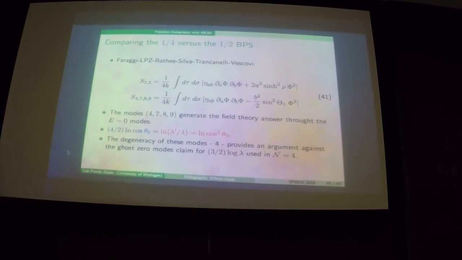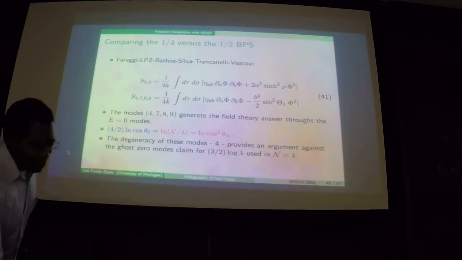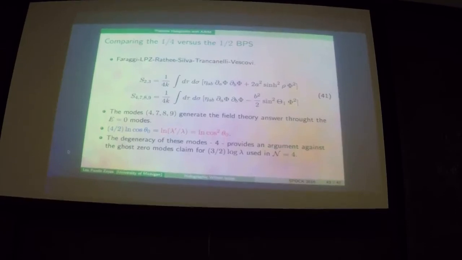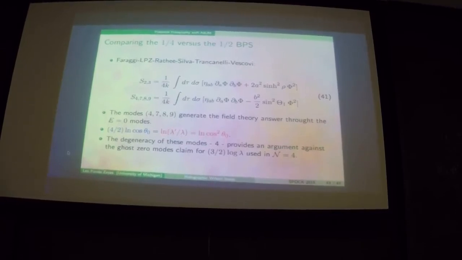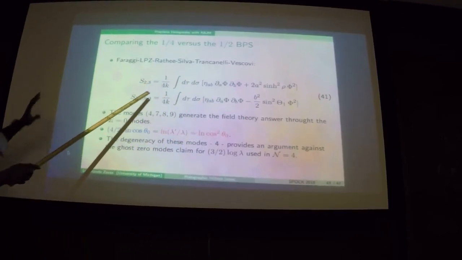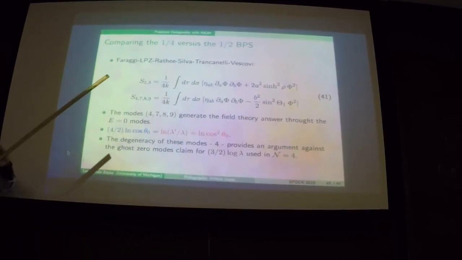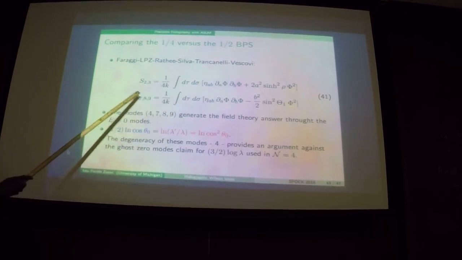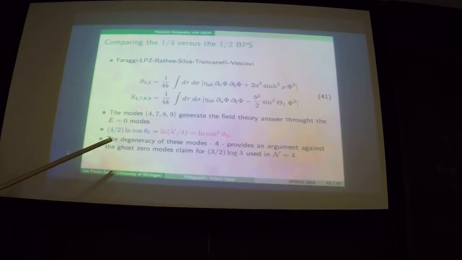So this is the idea that I mentioned at the beginning, that playing around with this kind of calculation is also giving us hints that even in the bulk, because we know the full answer, there are of course divergent pieces that come from other terms, but they cancel between fermions and bosons. The whole contribution comes from these four modes, for a particular expansion of these four modes. So this is again empirical evidence that even on the holographic side, there seems to be some sort of localization.